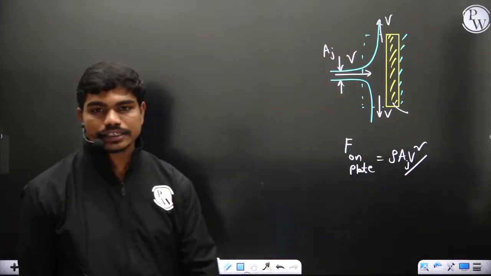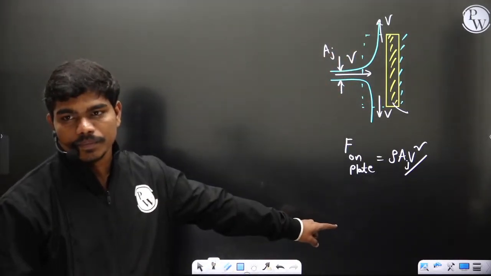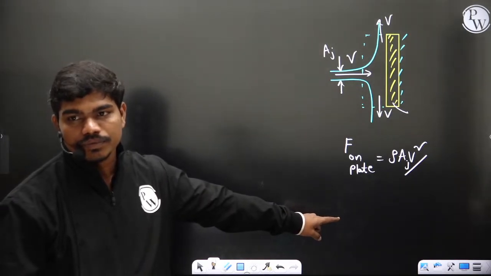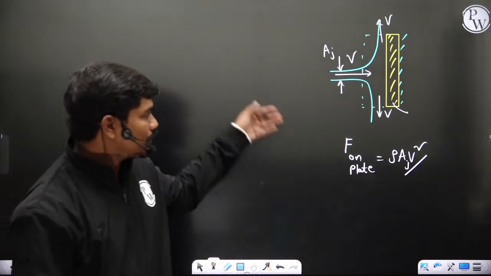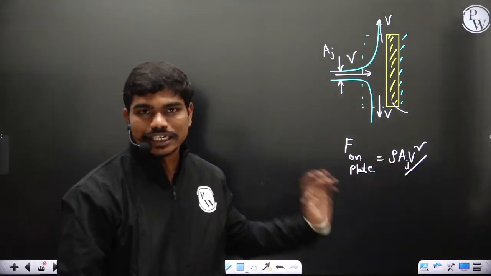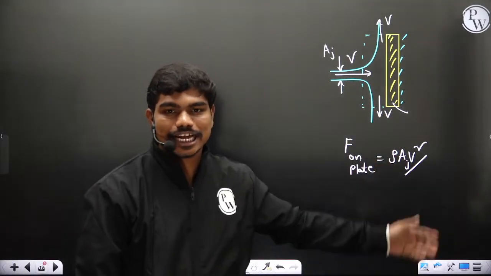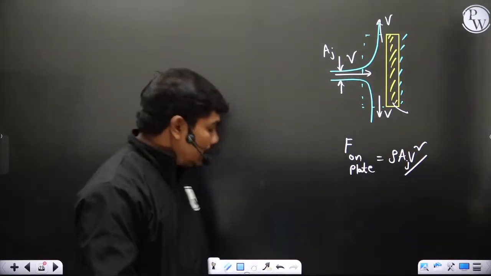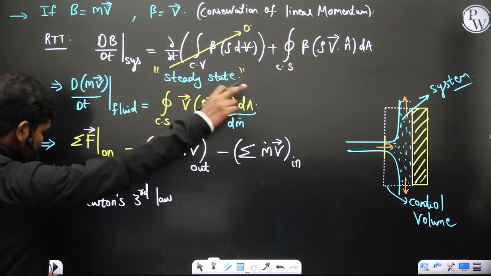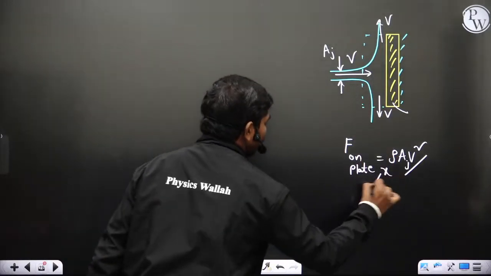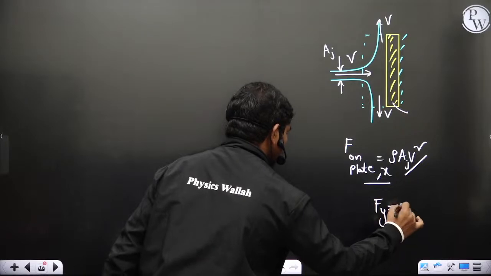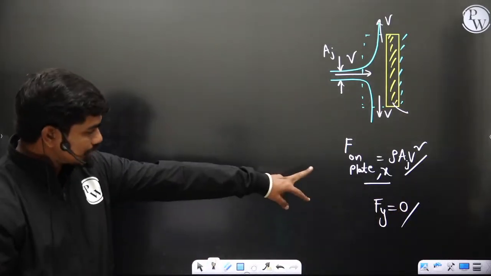You know this, correct? You all know this formula, right? Yes or no? Let us suppose a fluid is impacting the plate as a jet, then the force exerted by the fluid on the plate is rho a v squared. Now using this expression, I'll explain how that's happening. This is horizontal, in the x direction. Similarly, you'll calculate Fy is equal to 0. Let us see how these terms are coming.